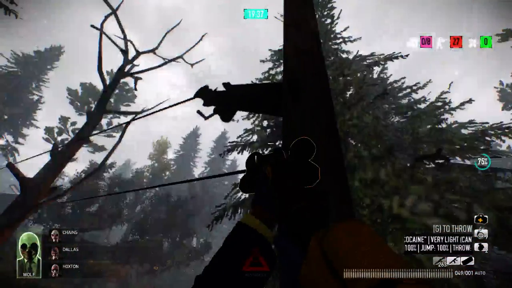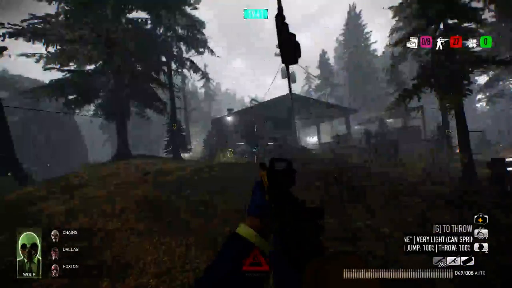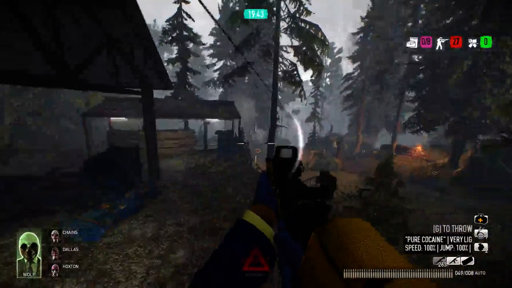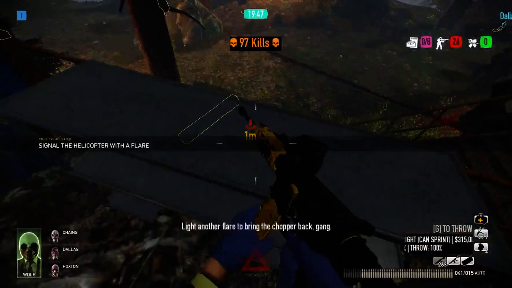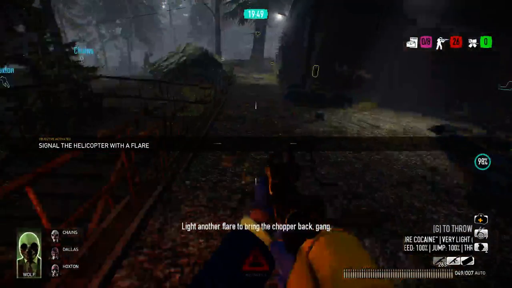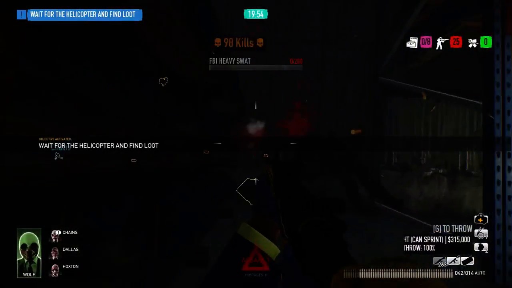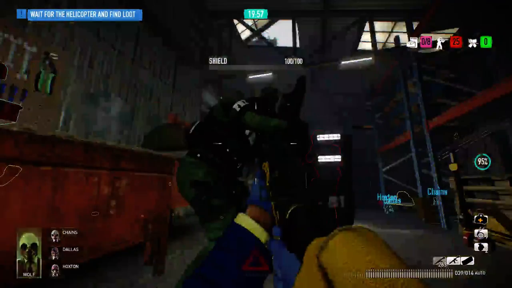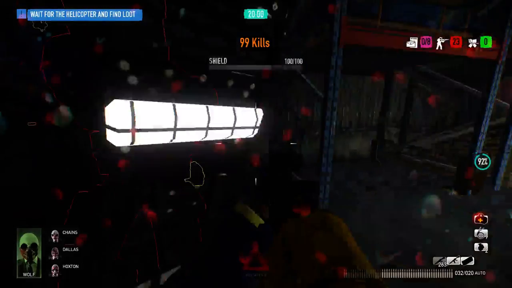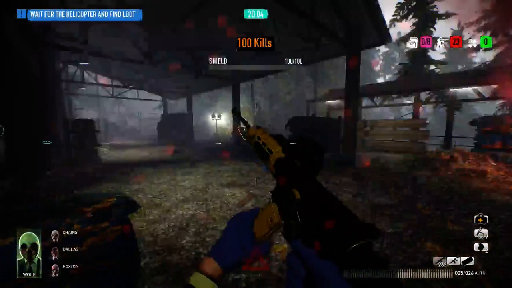Alright, hold on. Up, up and away. I'm pressing the F button. Give me the chance. Give me the choice. Yep, there you go. His head just stretched out, man. Come on. Come on. Almost done.